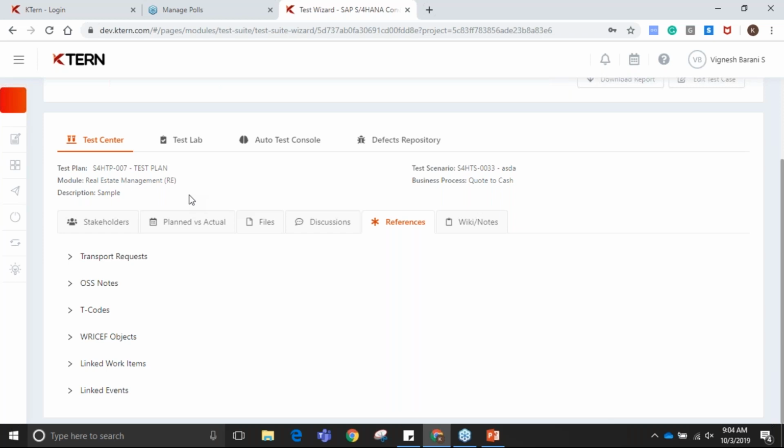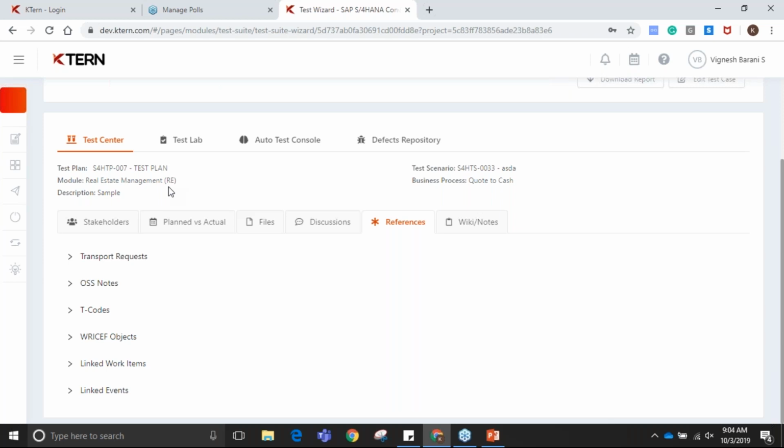Typically, when the custom code remediation happens, the general principle is it is unit tested and working fine. But we have to remember that that particular custom code object is linked up to this particular test case, which means this test case should also be retested so that we can be clear that the production conversion happens smoothly, and post go-live everything happens the normal way, the as-is way.